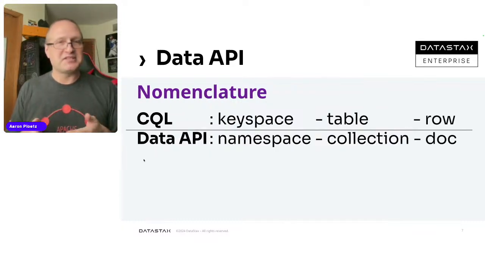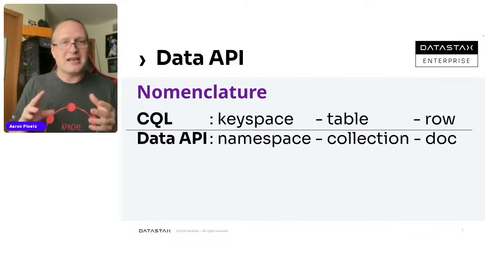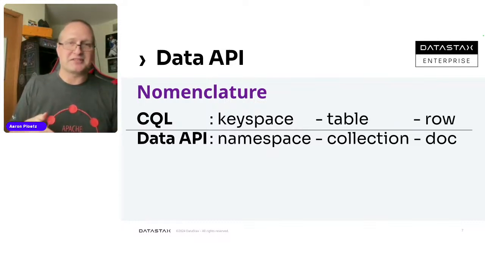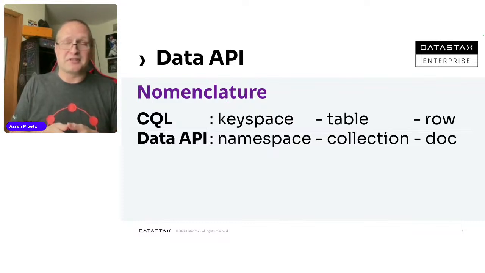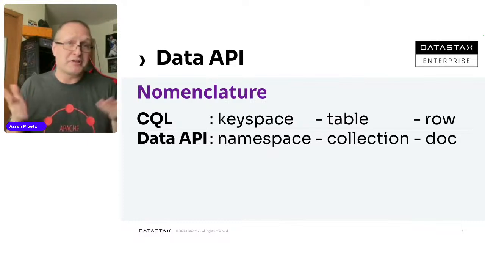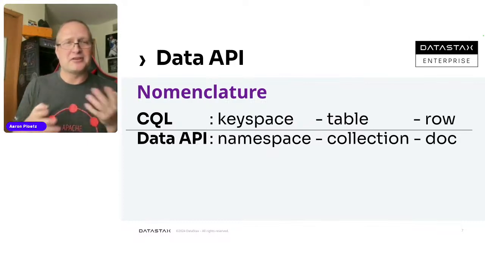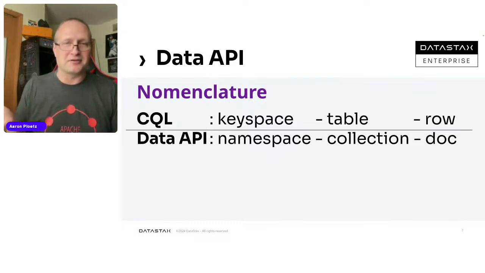Now, shifting from CQL to the data API does have a little bit of a change in how we name things. A keyspace becomes a namespace, a table becomes a collection, a row becomes a document. If you want to get even further, a column or a cell becomes a property. So that's how you'll hear me refer to things going forward. Just in case I throw around keyspace and namespace without really explaining why I'm using one or the other, just note that the switch between the two ways to connect to your cluster brings along that little change in definition of terms.